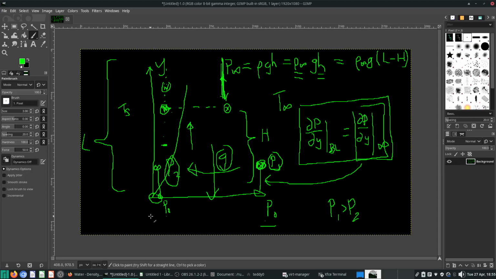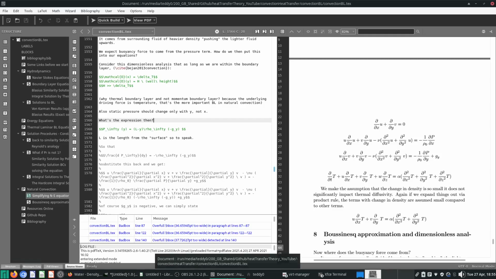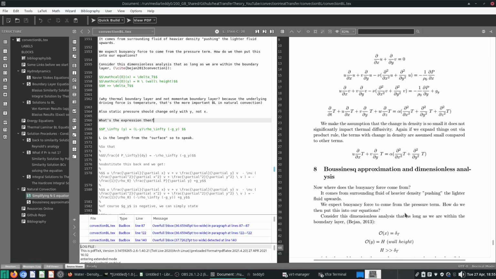Okay, so I've said my piece, and what I want to say is that the assumption we make is that dp dy in the boundary layer equals dp dy in the free stream, more to the free stream side. Not all the way out, but just enough in the free stream so that we can use this rho gh assumption kind of a thing. Give or take. That's the assumption we will use, so that we can get this dp dy.